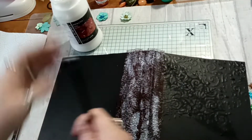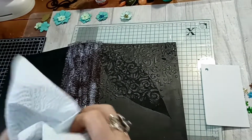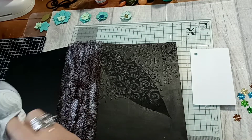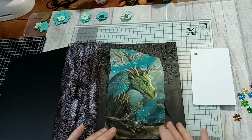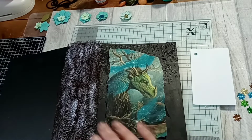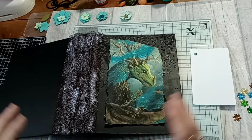Okay. So that's that. Now the image, I'm going to get rid of the glare. This is really bad quality, but working with black, isn't it? I hope you can see what I'm doing. The image. Okay, so I'm going to cover the leaf pretty much with this. I'm just not happy with it. I just printed that off on a piece of normal copy paper, but I am going to jazz it up a bit once it's on there. But I need to get my other elements on here first, I think.